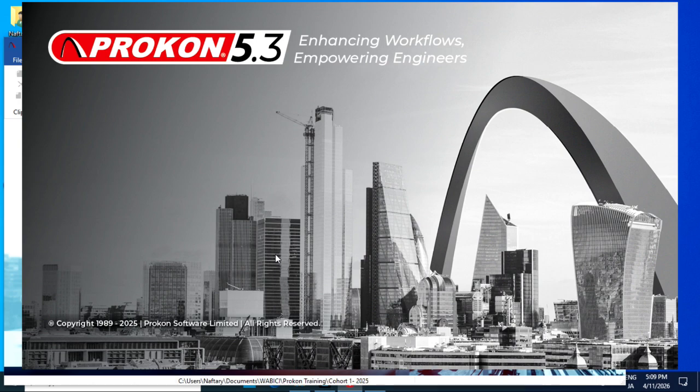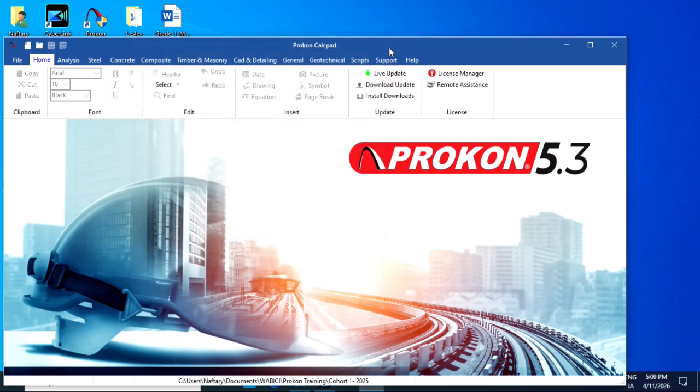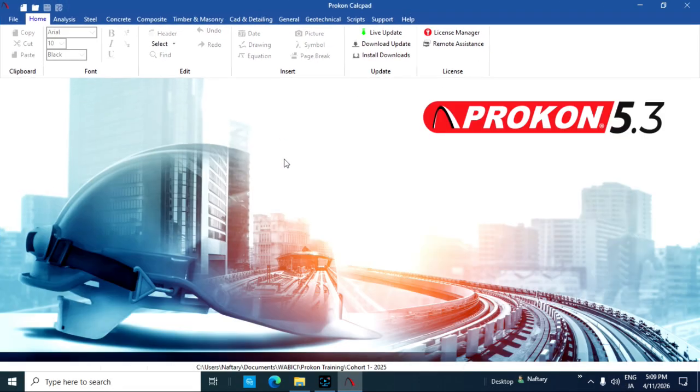This is the very latest software of PROKON that we are using. Again, you need your login details to activate the software. Let's look at a scenario where you didn't have these details, and you just cancel here. This is the landing page, what you call the PROKON calculation pad, where you're able to launch different modules and do your analysis.